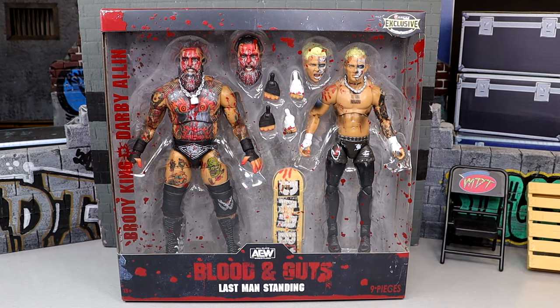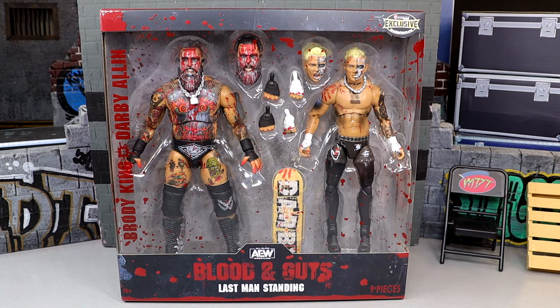What is good, everybody? Today we're reviewing the AEW Unrivaled Blood and Guts Last Man Standing Brody King and Darby Allin Ringside Exclusive 2-Pack. Very intrigued with this 2-Pack, man. I love the Blood and Guts line. I think it has a very illustrious history with Ringside Collectibles. Again, this is Ringside Exclusive, man.